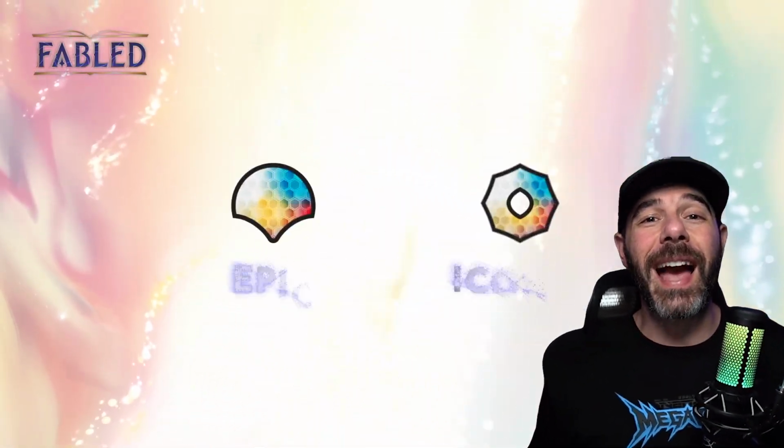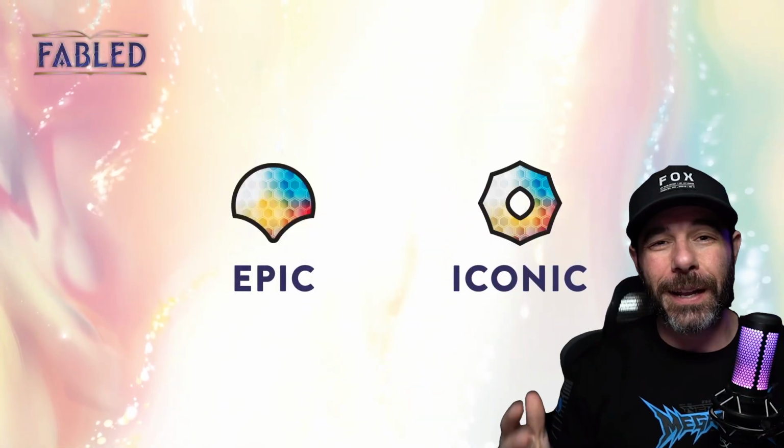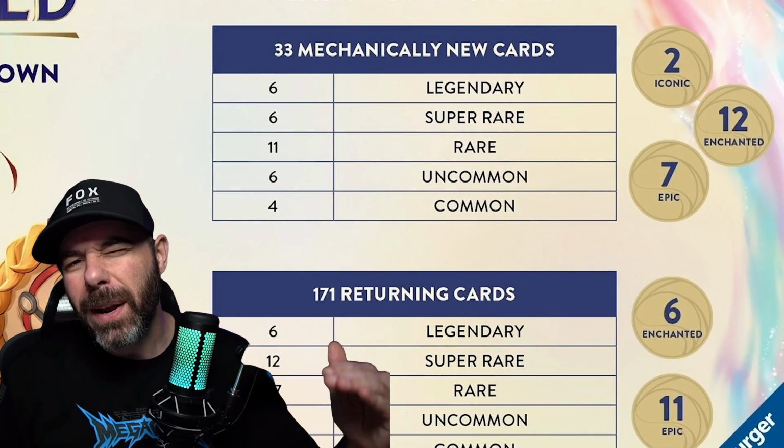They're also introducing two new rarities. There's going to be the Iconic, which is going to be the top new rarity, even above Enchanted, which is pretty crazy. And then we also have the Epic rarity, which is a step above Legendary, but not quite as rare as Enchanted.